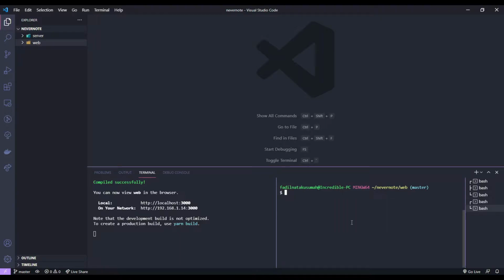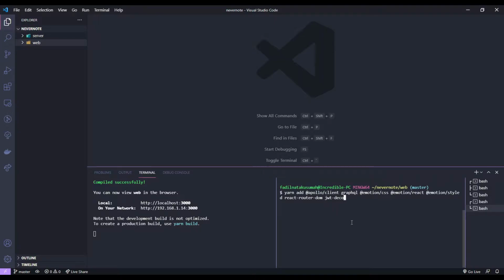Okay, first we want to install the Apollo client, and then we want to install GraphQL, of course, then Emotion CSS, Emotion React, Emotion styled, then React Router DOM, and then JWT decode.